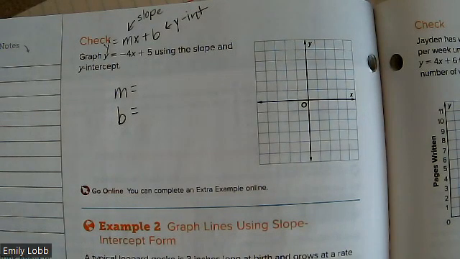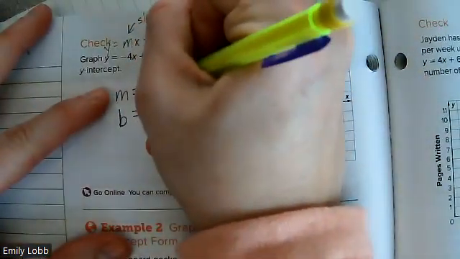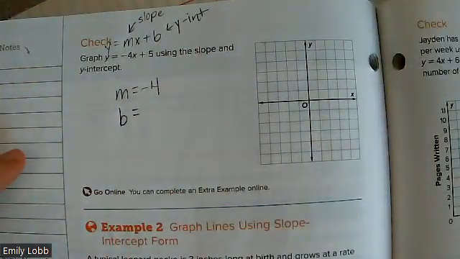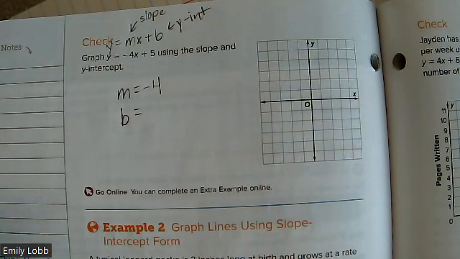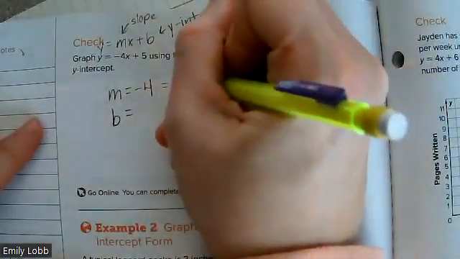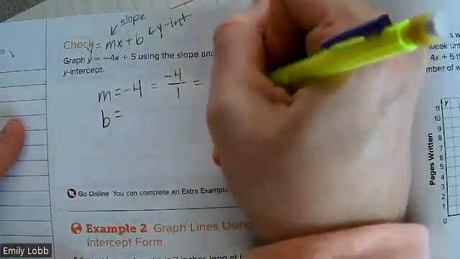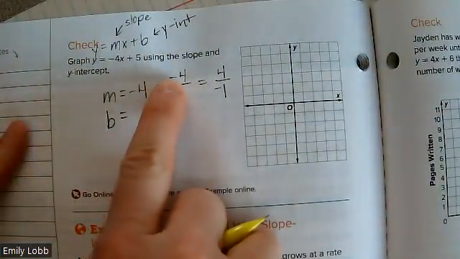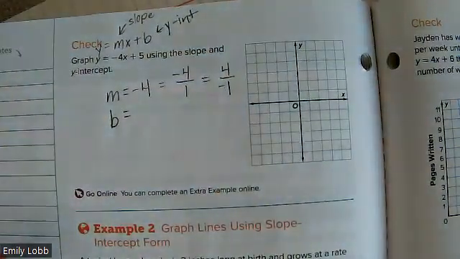So now, Beckett, what's your slope? The -4. So this is your coefficient of x. What does this -4 mean, though, as far as rise over run? We have to change it into a fraction. How do we write -4 as a fraction, Nathan? Excellent. So this would be -4 over 1 or 4 over -1. So this is down 4, right 1, or up 4, left 1.